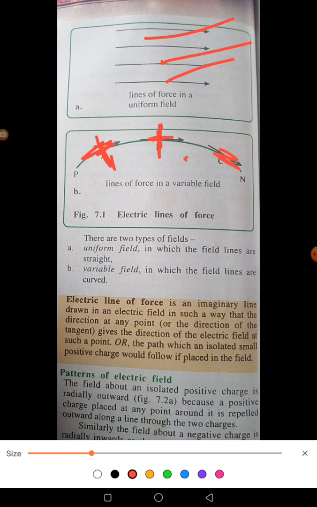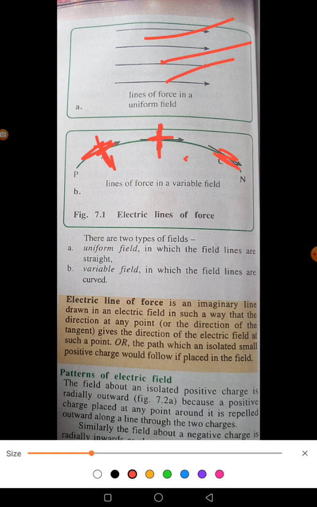As we have electric lines of force, we also have magnetic lines of force. You can only observe this one very clearly when we are dealing with a magnet. For example, I've done similar things using a magnet. If you want to determine the lines of force of a magnet, all you simply do is to get a piece of paper, put some iron filings on top of the paper, then bring a magnet close to it at the bottom. You will notice that those iron filings will arrange themselves in a particular order. That is the magnetic lines of force of that magnet. That is how you determine it.